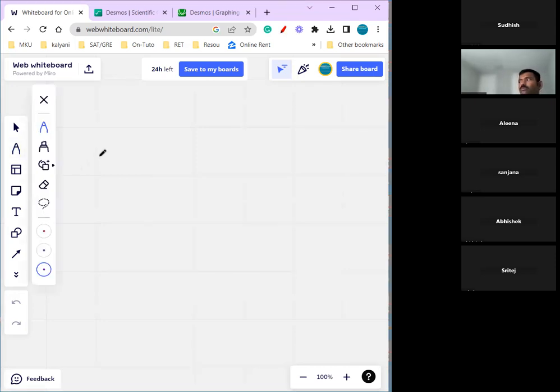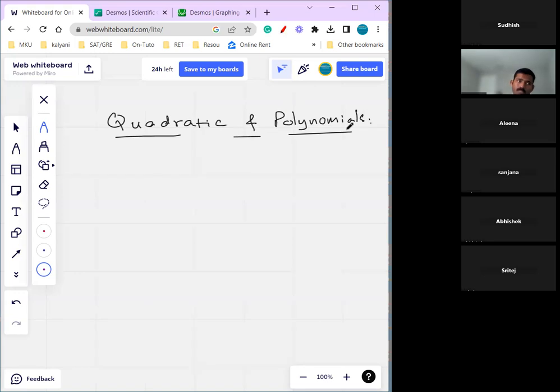If you're in Algebra 2, you are more familiar with this. If you're taking Algebra 1, it's still a little bit new, but at the same time you have done this too. This is very basic and important for the quadratic and the other rational functions as well. So what we're going to talk about today is the quadratics and the polynomials.